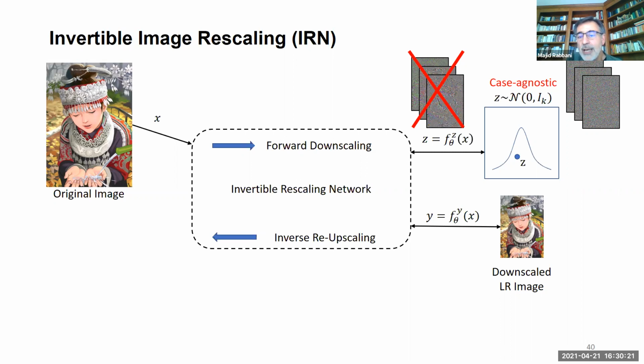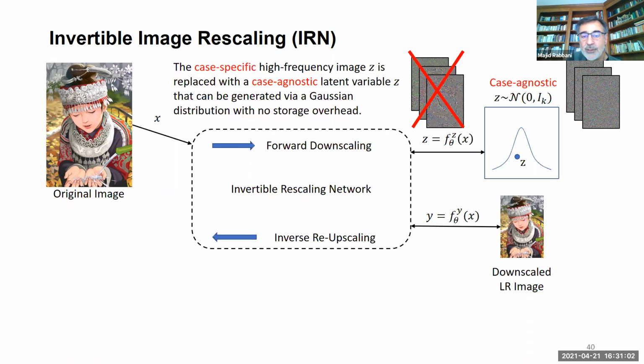That's it, okay? So I replaced the case-specific, listen, the case-specific images to the left with the case-agnostic images to the right. Okay, and I won't be able to do that ordinarily unless the network has been trained very cleverly. And that is really the main contribution of the authors, that they have been able to define their loss functions in such a way that when the network gets trained, then you could get rid of your actual case-specific detailed images, replace them with case-agnostic random number generated images.